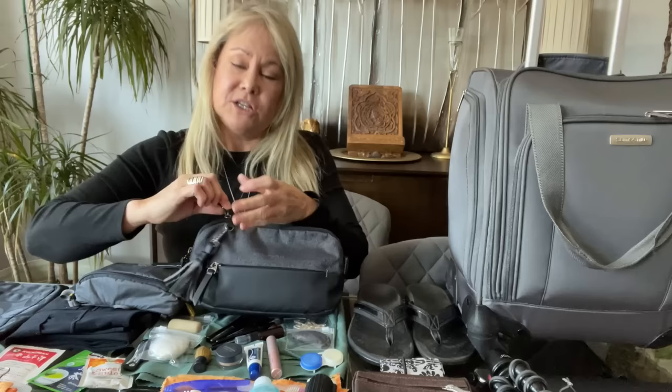Now, I don't carry my wallet in this. I carry my wallet on my person. I always have it right here. It's just a little wallet, and I like it like a men's size. It'll fit in my pocket. My Prana pants have a snap, so it keeps it safe.